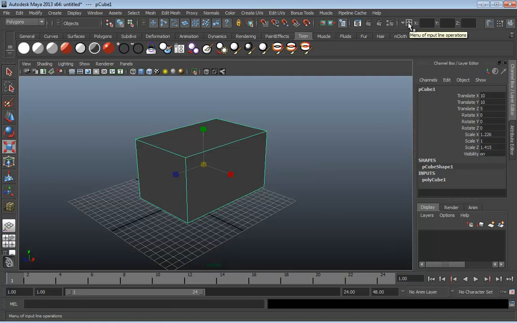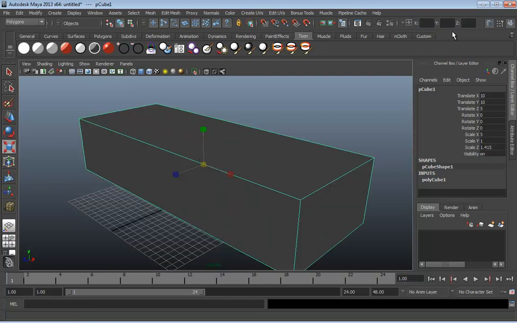Now, these entry fields have two different ways to work. And we're not going to worry about rename and select by name right now. They can work absolutely or they can work relatively. If you set them to absolute and we take our X value and set that to 5, so let's not do that, not for scale anyway.